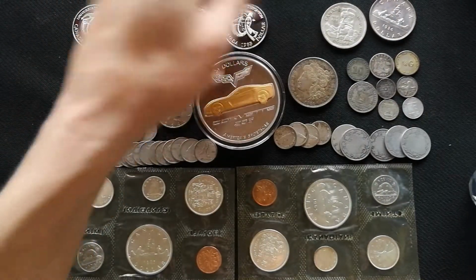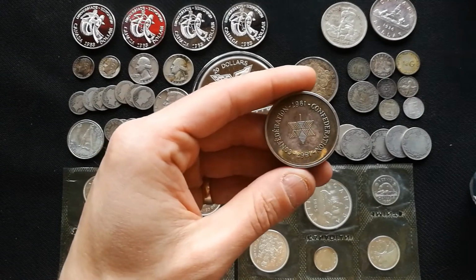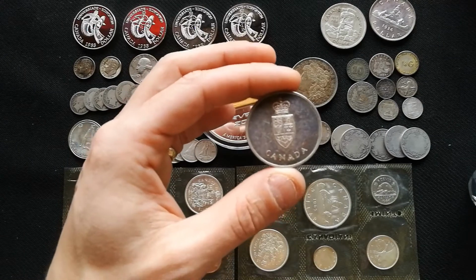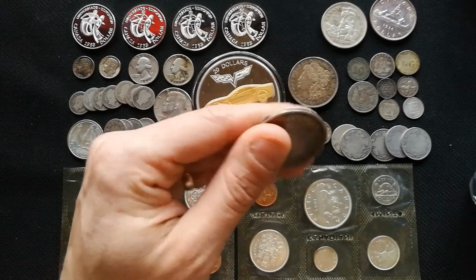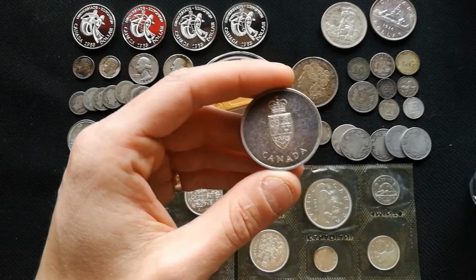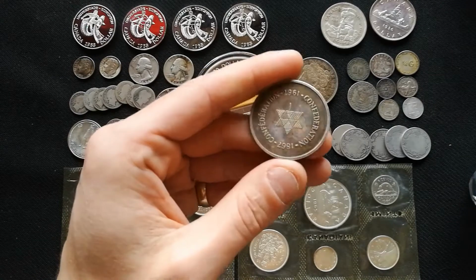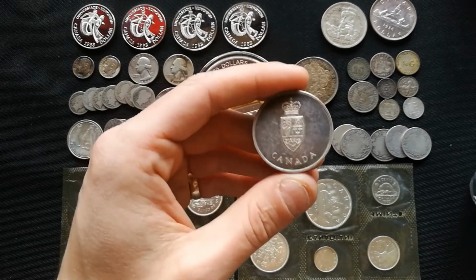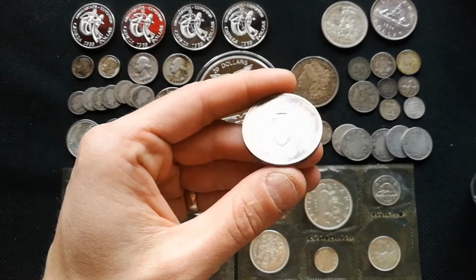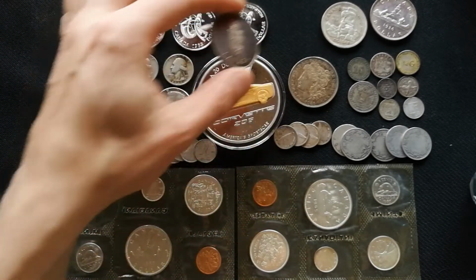Then we have this Canadian Confederation medallion, which is actually interesting. I learned today that those things were given out to school kids in 1967. And they're sterling silver. There's also a brass version of the same coin, which is something I see very often if I go to coin shops, but the sterling silver version is not especially rare or anything like this, but something that I like to pick up if I can. I'm a fan of bigger sterling coins. This is probably the third one I found within the last year.